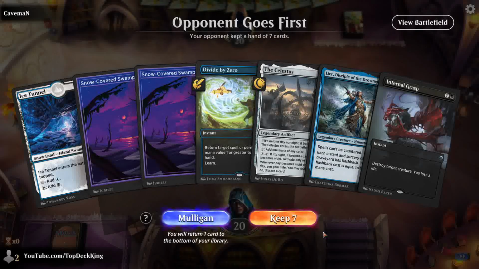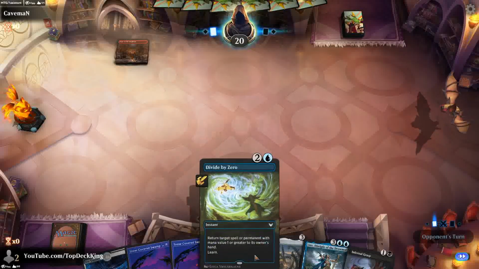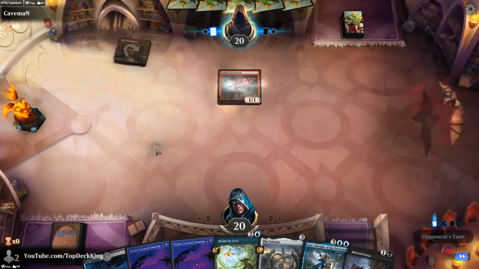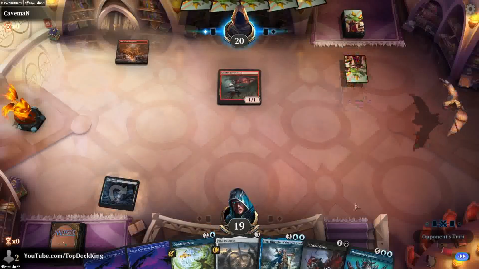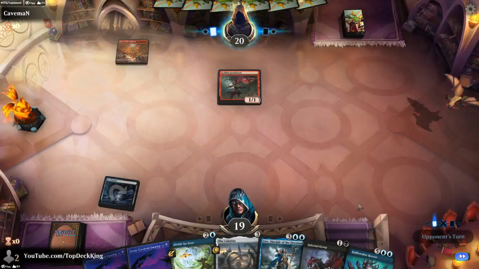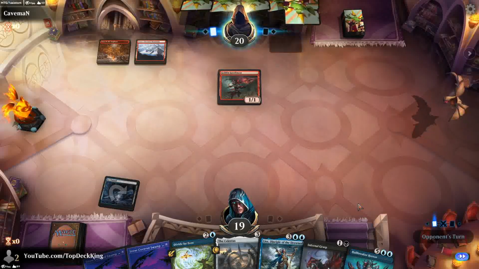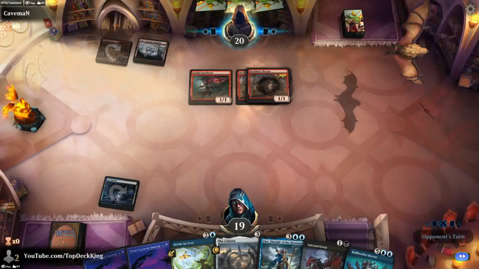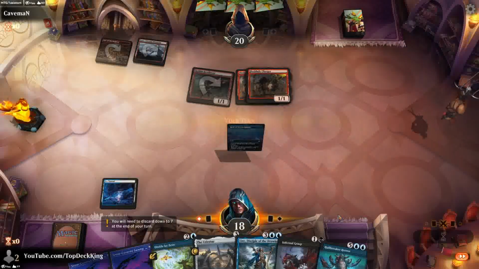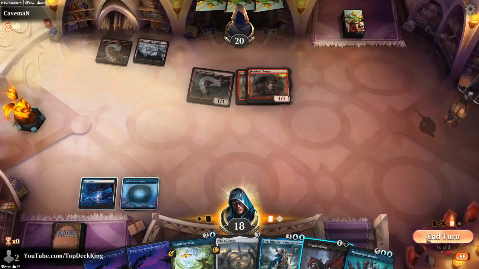I can keep this. I have a turn 2 play, a turn 3 play. Either turn 2 with the Grasp or turn 3 with one of these two. Playing against Goblins. Goblins. Hullbreaker is not what I want to draw against on turn 1 like this, but hey. Goblins. Ooh, I need Meat Hook for the win. Meat Hook for the win.